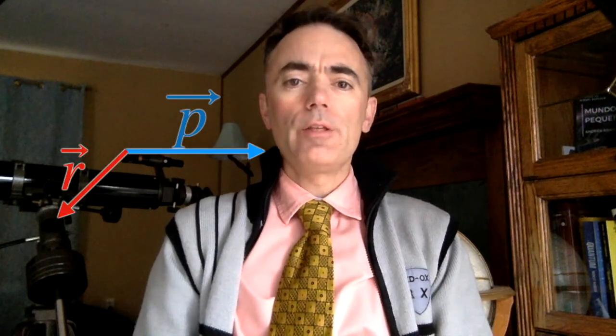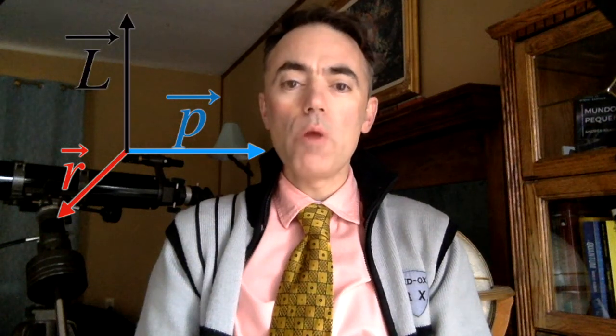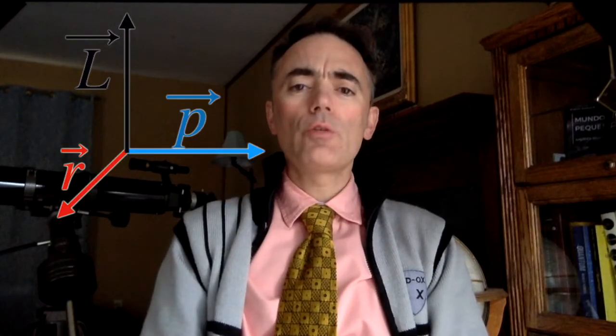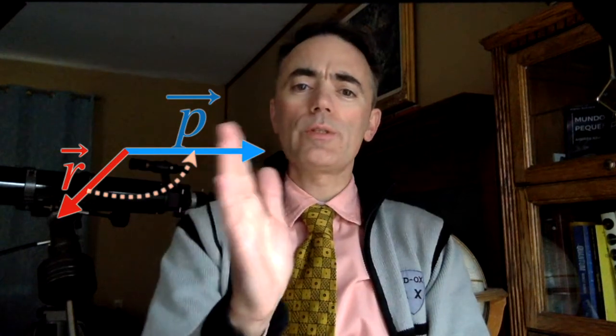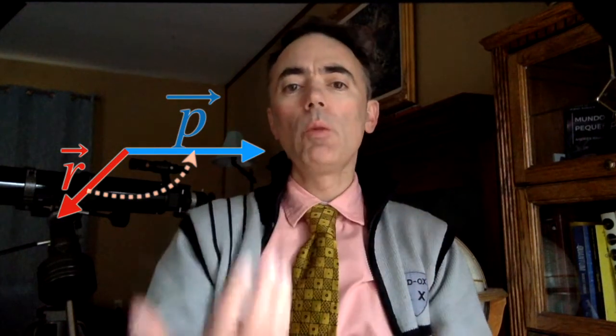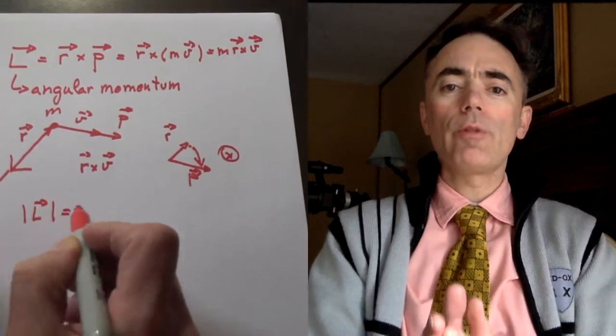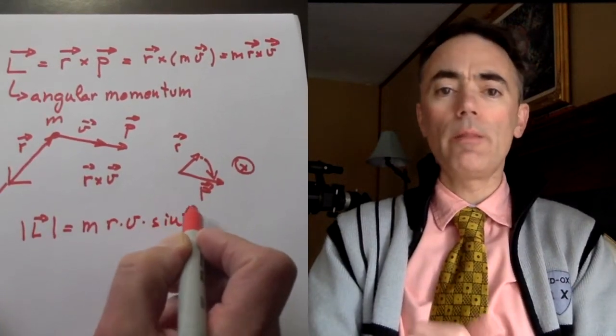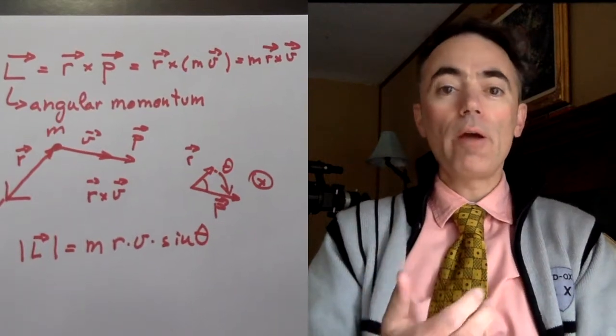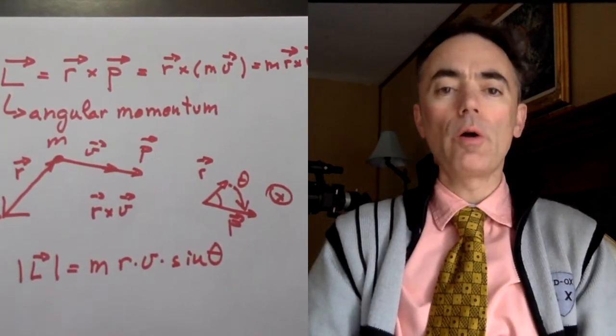Let's pay attention now to the cross product. The result of a cross product of two vectors is another vector. This resultant vector is perpendicular to both r and v. To calculate this cross product, we go from the first vector towards the second, and if it is counterclockwise, it will be positive, out of the paper. If r and v are parallel, the particle has no angular momentum. If r is perpendicular to v, the angular momentum is maximum. Remember that the magnitude of the cross product can be written as the magnitude of r times that of mv times the sine of the angle between r and v.